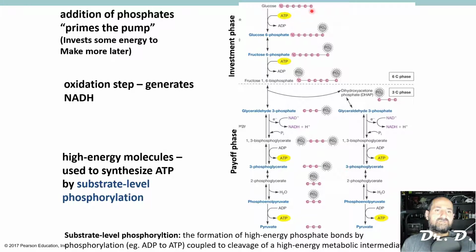That's where the term phosphorylation comes from. If a molecule picks up a phosphate group, it's been phosphorylated. Does that make sense? So glucose gets phosphorylated into glucose 6-phosphate with the help of ATP. And then there's an isomerization that happens where glucose gets changed around into fructose 6-phosphate, which is an isomer of glucose 6-phosphate. Next, it gets phosphorylated again with the help of another ATP. So now you have basically fructose with 2 phosphate groups.